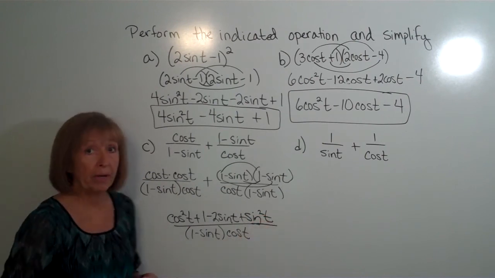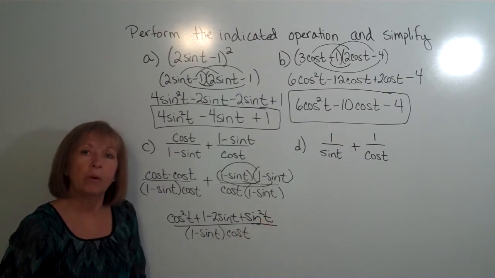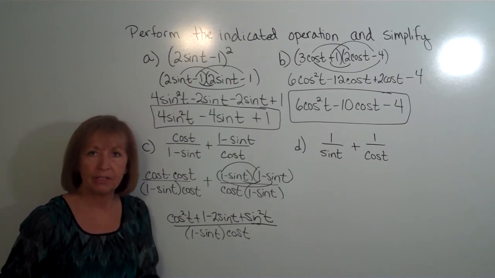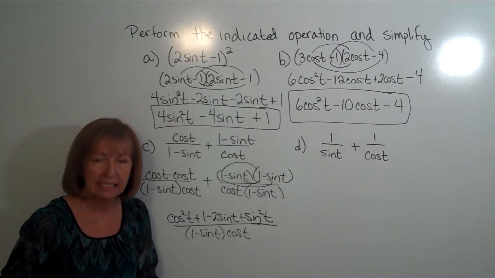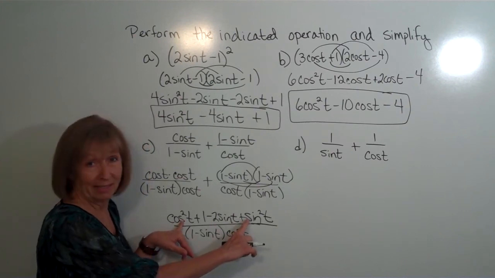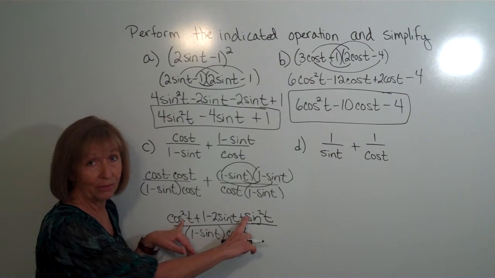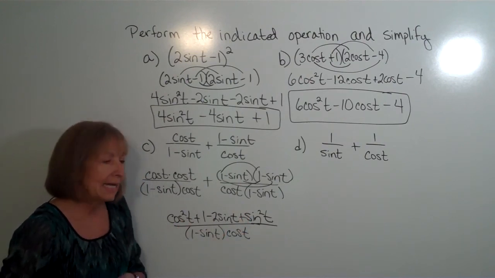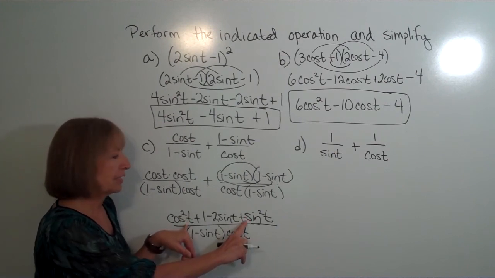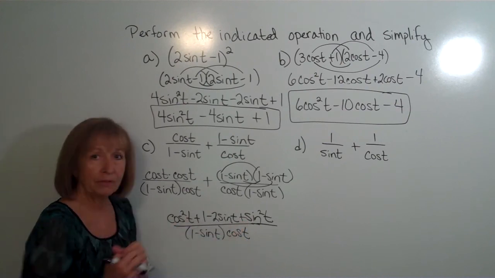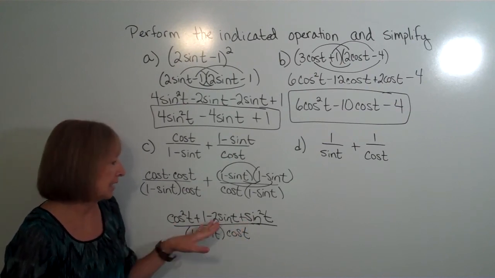Now here's a case in point where what I mentioned before about we're not taking it that extra step yet because we haven't gone into the 8 fundamental trig identities. If you're in a course that has done the 8 fundamental trig identities already, you'll notice that cosine squared t plus sine squared t is a particular value whose replacement is simpler. And once you take out the cosine squared t plus the sine squared t and put in what it's equivalent to, you'll be able to simplify a little bit more in that expression.